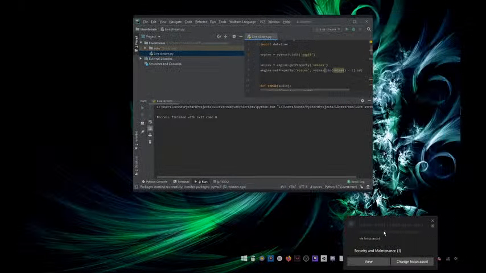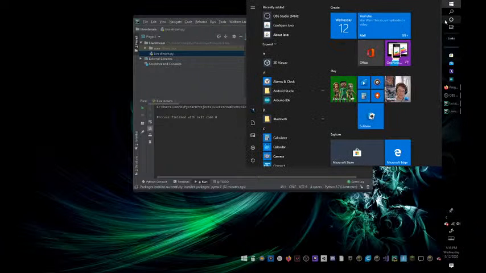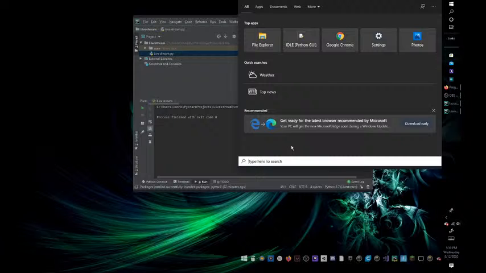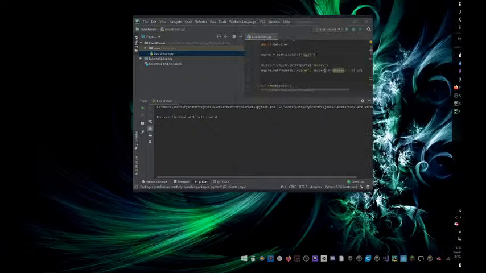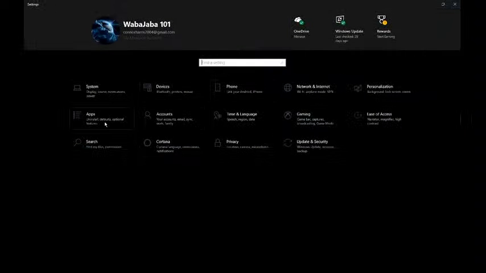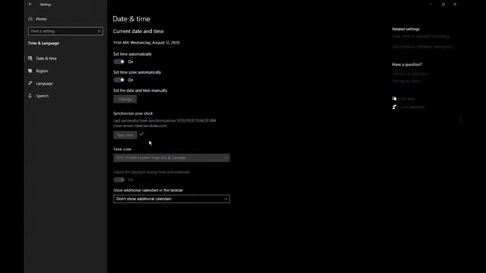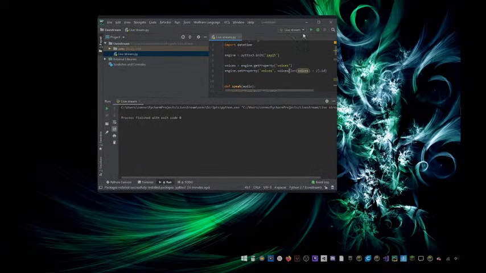So my clock is not in tune, so let's actually tune that real quick. Let's come here and go into the settings. Then we need to go to clock, time, and then date time. Set time zone automatically, and then we're gonna sync it, because that is not the right time. It is 11:56, not 3 something.